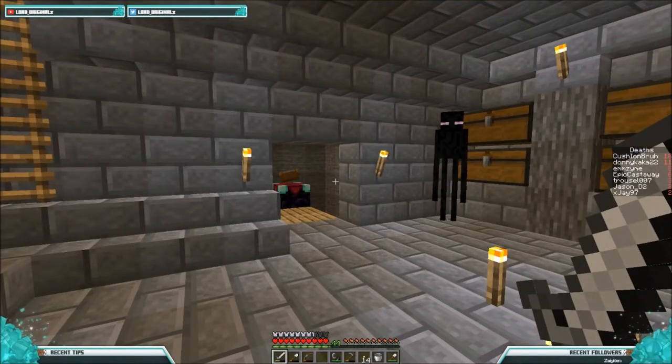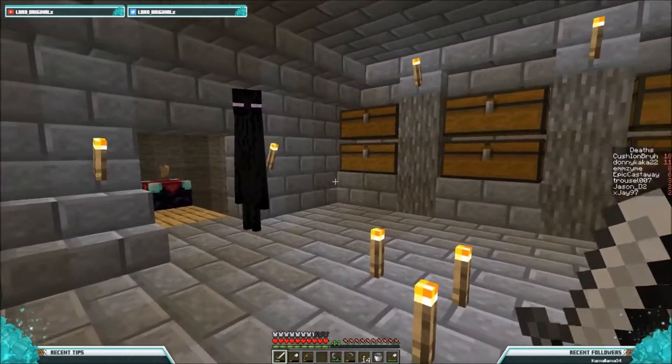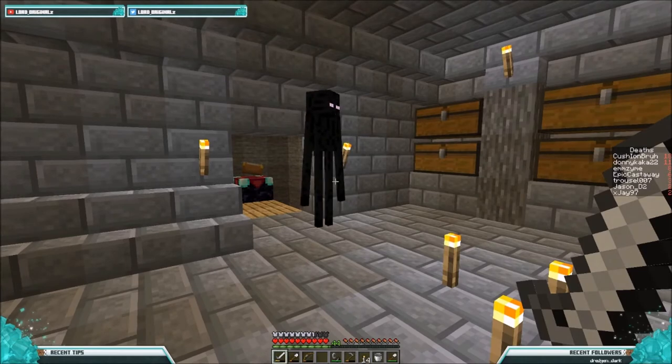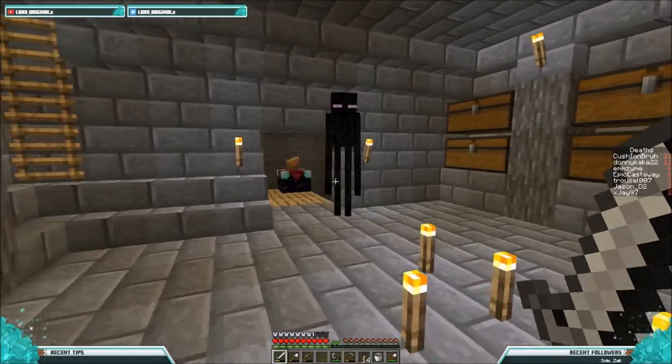Why do you keep going by my chest? Are you looking for approval to rob me or what? Because I'm telling you, go ahead. Do it. Please. Indulge me. Hey, look, he's following me.